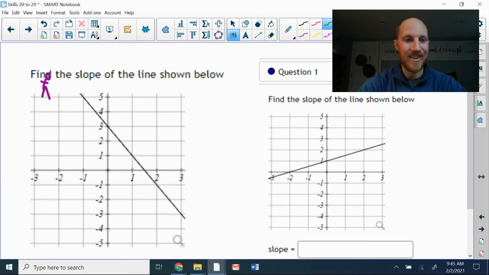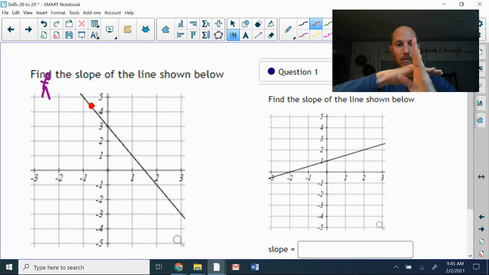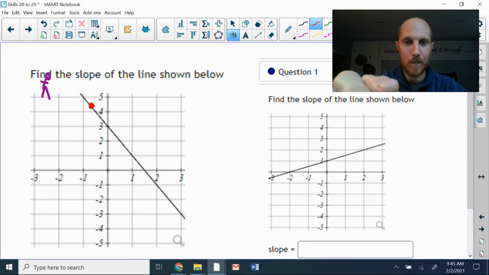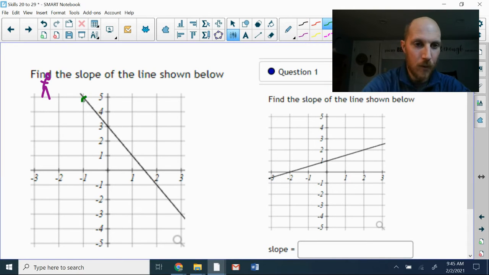So first thing we'll have to do is identify some points, and we would not want to pick a point like what I just drew here with the red point, because that is not on an integer value. It's not on one of the graph paper intersection lines, and so that would be a bad choice because we wouldn't be able to find out exactly where that point is. We'd have to guess. So what we're looking for is someplace that line goes through graph paper intersection lines, and then there are a whole bunch of choices in this case of places we could use our point.